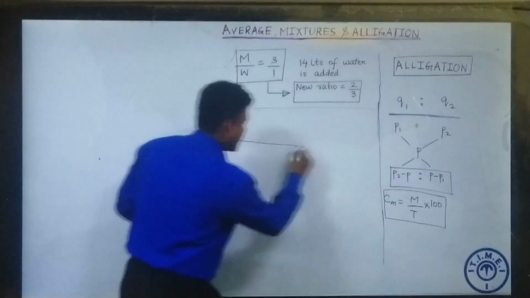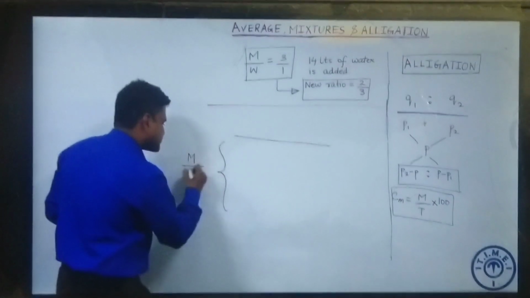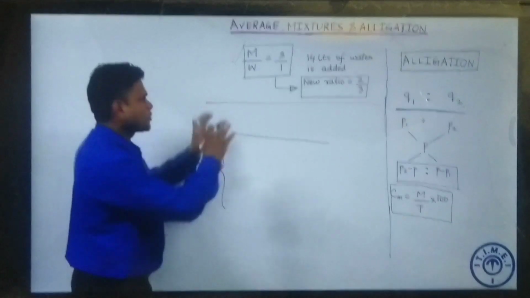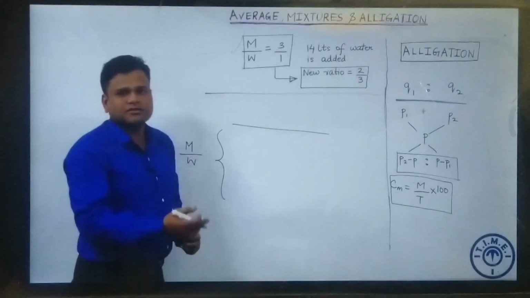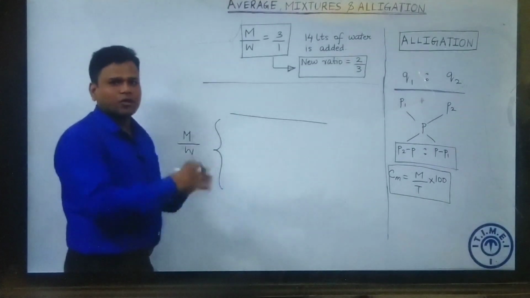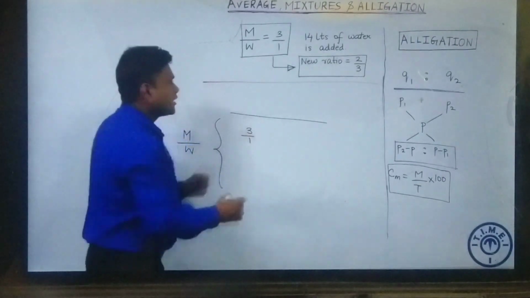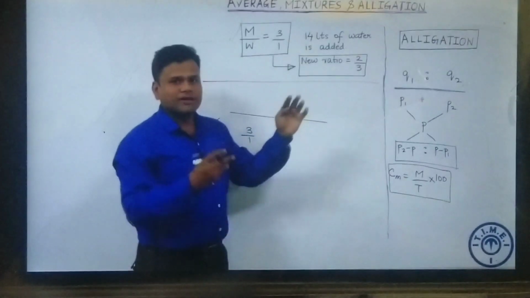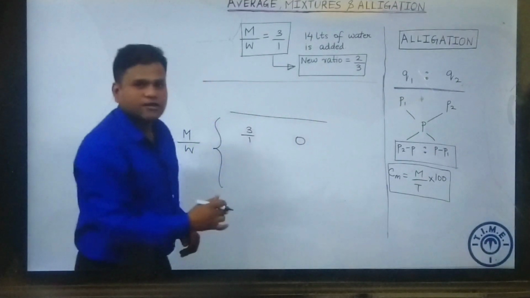So that means I draw a line here. Everywhere I'm going to write down this as milk by water. That means whatever number is there, I don't have to convert that in terms of percentages. Milk percentages or maybe let's say water percentages. We'll simply write this as milk by water. Now how much is milk by water? 3 by 1. How much is milk by water? Well, milk is 0. So this is straight away 0. How much is milk by water? Finally 2 by 3.